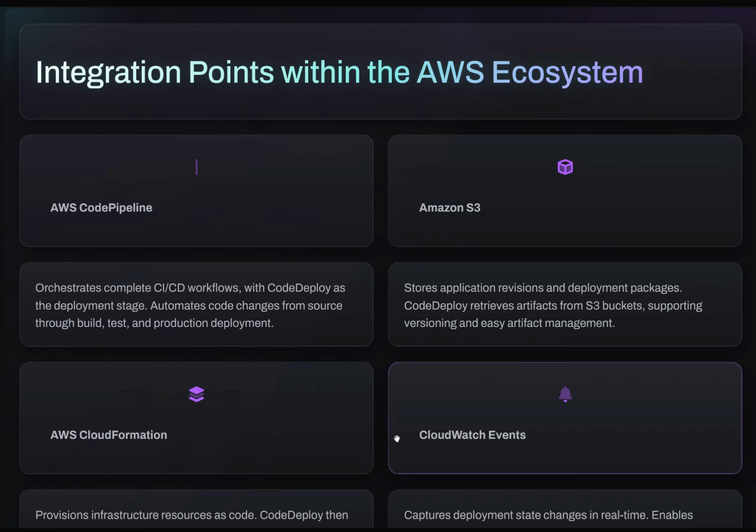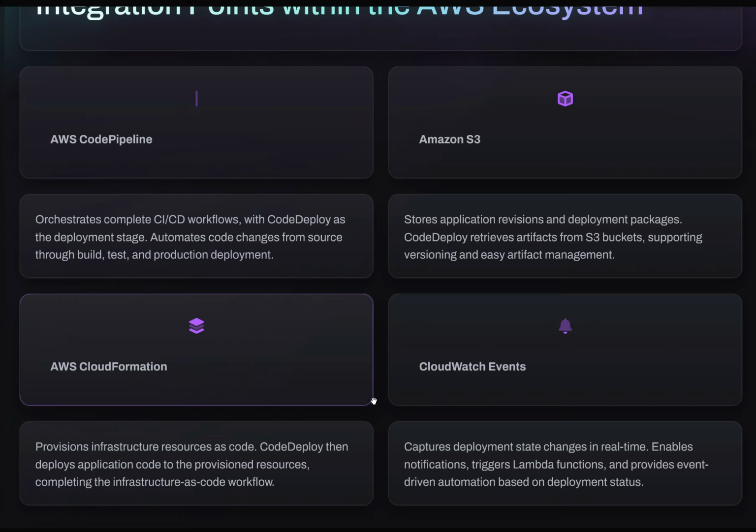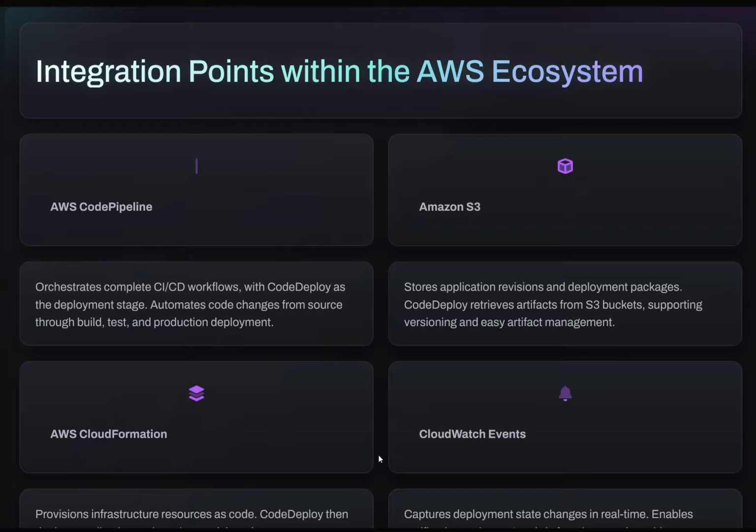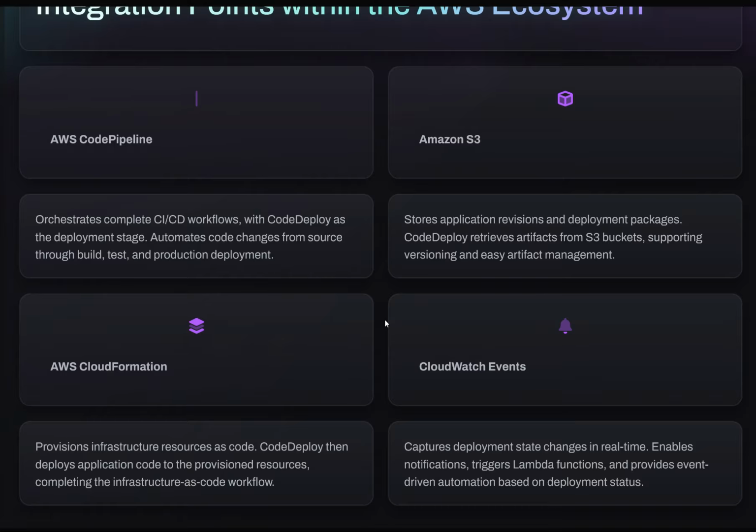And then you can use CloudFormation to deploy them, right? And for monitoring you can use CloudWatch Events, right? That's how it's normally integrated with the other applications in AWS, right?